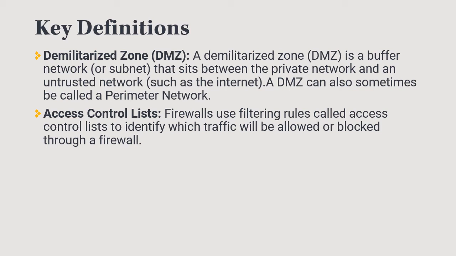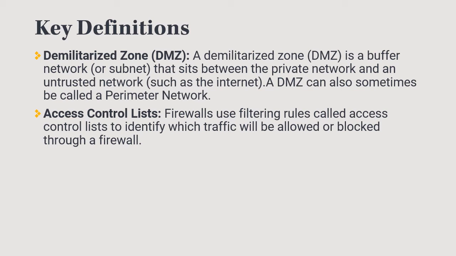We can create kind of a network outside of our network that's not fully in the internet, and we can put things on there that we can control, like web servers, or if there's an FTP server that we want clients or customers to be able to reach, we could put that out there.